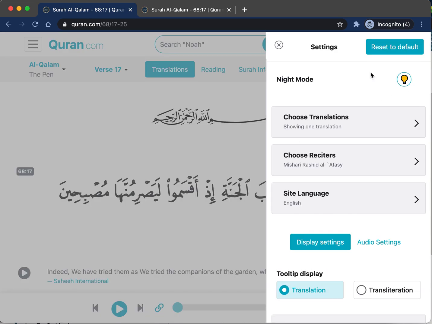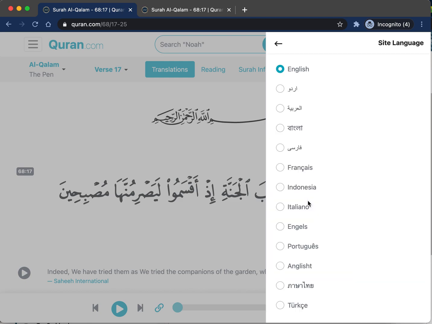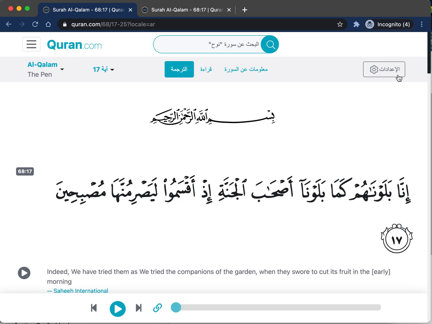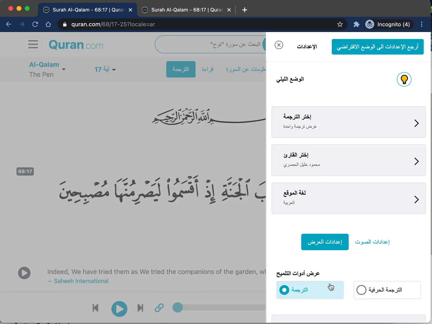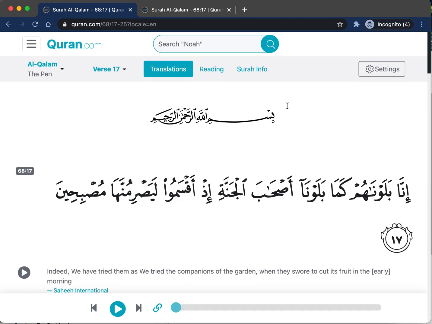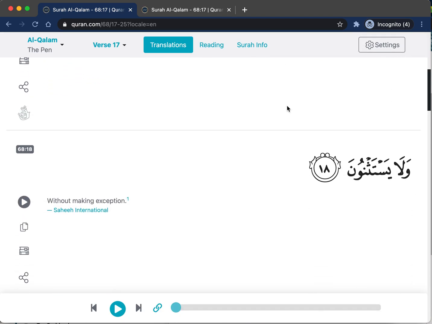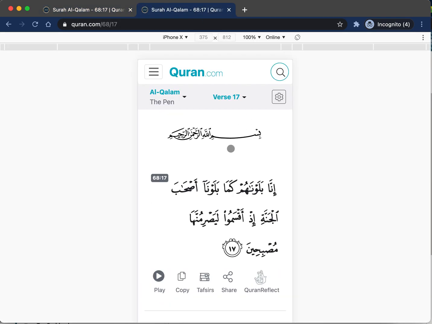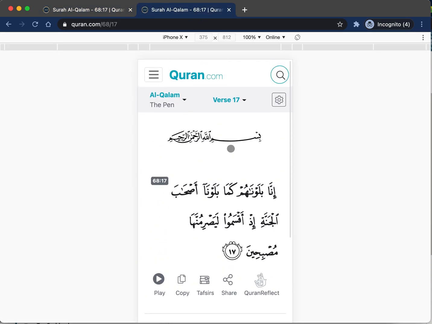And again, back to the settings, someone may want to enjoy the whole application in a different language altogether. At the moment, the navigation, the menu, everything is in English. I can change that to say Arabic. Now you can see that it says Al-Adadat, which is cool. The navigation and all of the options change. So I go back here, I choose English, so I can enjoy that as well. Mashallah, this is a very cool option, and you can enjoy the same on your mobile.